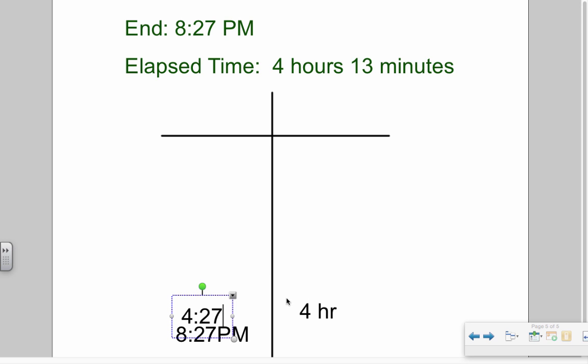Now I'm going to go back in time. And remember, I always want to get to increments of 5. So I'm at a 7 right now, and I'm going to go down to a 5. That would be 2 minutes. If I go back in time, I'm now at 4:25. So if I'm at 4:25 right now, I need to go 13 total minutes.